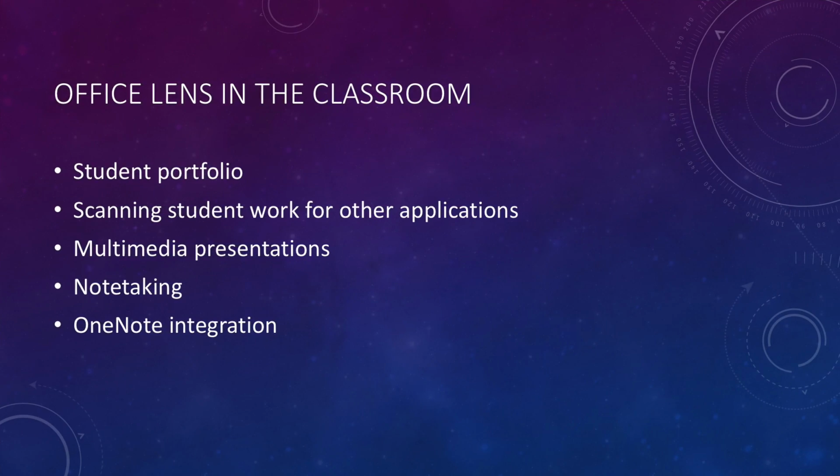Office Lens has many uses in the classroom. One of the things students can do is they can create their own student portfolios. So they can scan any kind of writing, any pictures, any evidence of their learning, and put it into their own portfolio as a PDF, or they can put it in other applications. Maybe they're doing a project where they need to have something to show what they learned, but they can use their own drawing or painting and put it right into a multimedia presentation, such as PowerPoint.